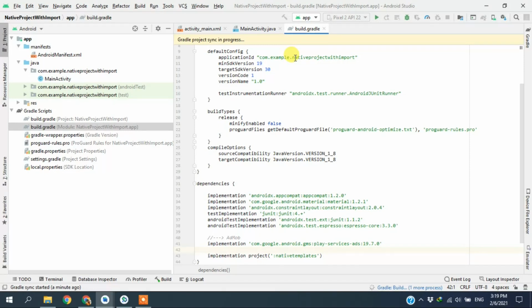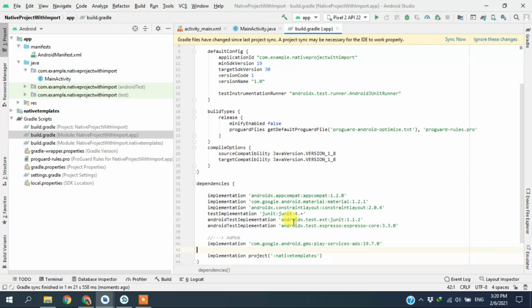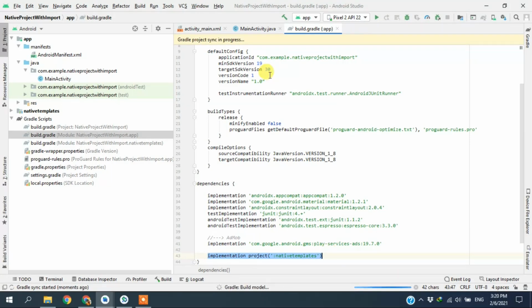We should wait until the project is syncing. Okay, syncing is finished. Now for syncing this implementation, we should press sync again. Okay, the project is synced.